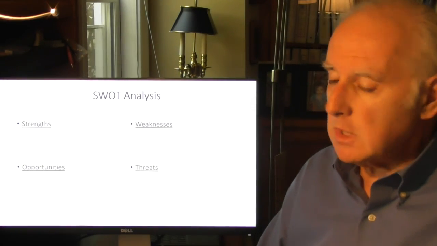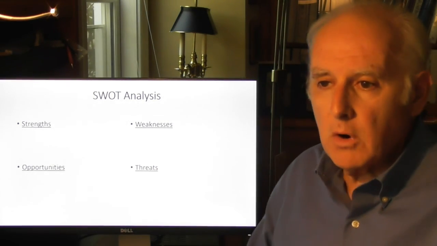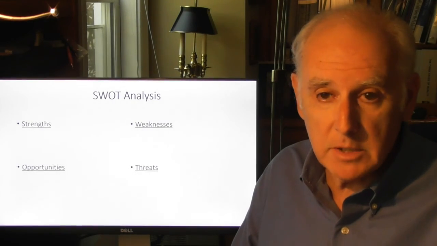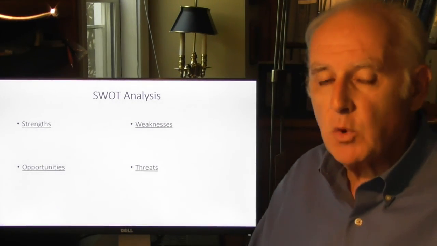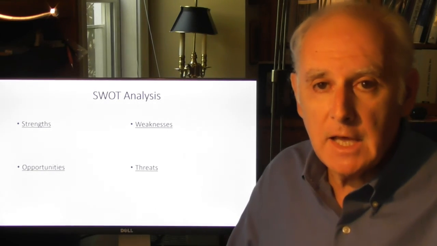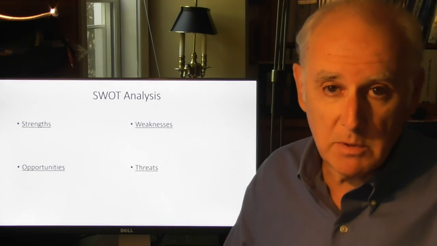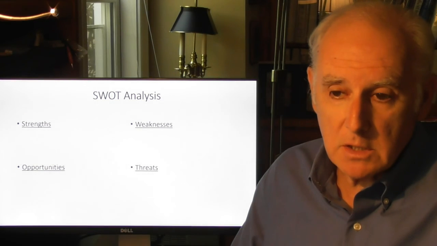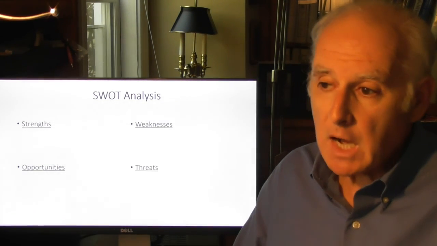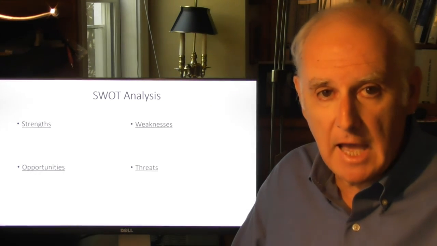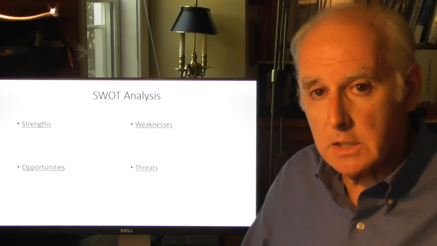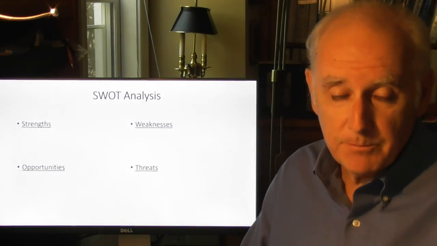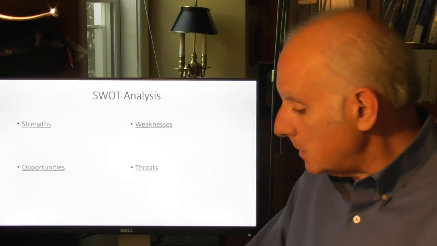Usually people come up with maybe 4 or 5, maybe as many as 10 bullets or points for each of these. Once they've been identified, sometimes they can be addressed. Sometimes they're too big to address immediately. Other times they can be acted on. The point is you're using this tool to have a better understanding of your organization.